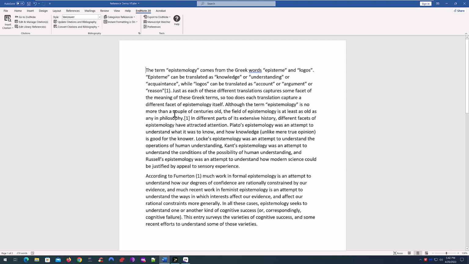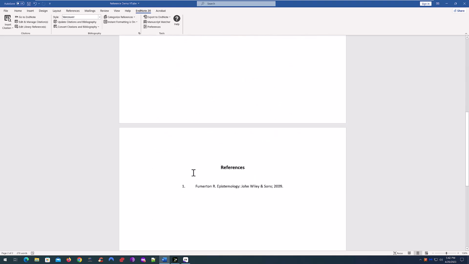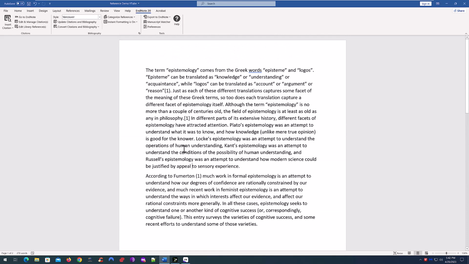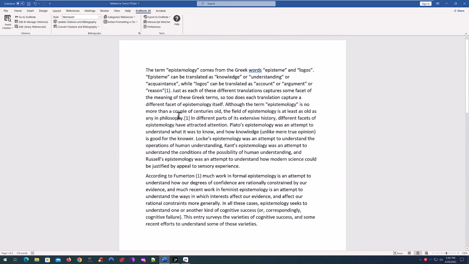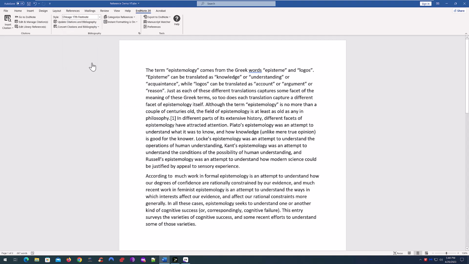And notice how they've changed, yeah? Now we have the name Fumerton and a numerical 1. In the first sentence, we now have a numerical 1 instead of the name Richard Fumerton, and the reference style has changed. Let's try that again, maybe.